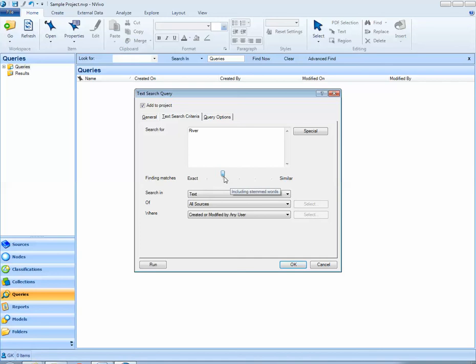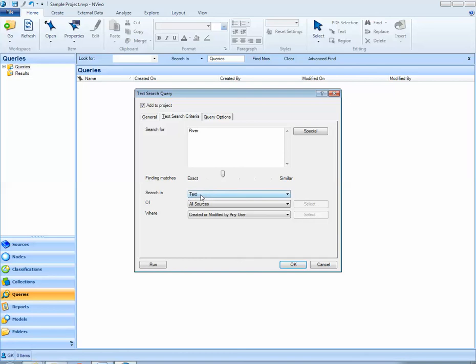If I want to include stemmed words, that's the next tick mark over. Synonyms is the next after that. Specialized words associated with river would be next, and then generalized words that are similar to river would be after that. If I wanted to include stemmed words, I'll pick the second tick mark and leave it there.